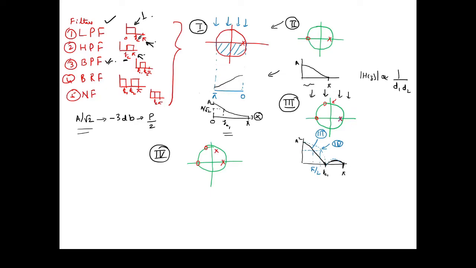Then in the band pass filter, we will have two cutoff regions within the 0 to pi region, fc1 and fc2. Within that region, we will have a high response. Then the band reject filter, again there will be two cutoff regions, fc1 and fc2. However, in this case, unlike the band pass filter, we will have a dead zone between this region, and outside this region we will have the high frequency response. Then in the notch filter, at a particular frequency, the frequency component would be 0.